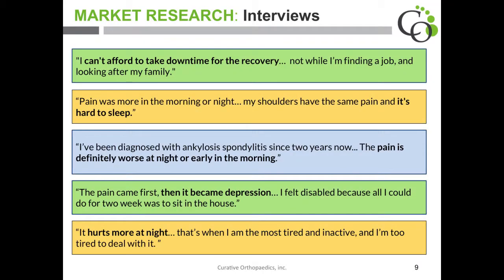So just looking at some testimonials, we went out, we talked to people that experienced back pain, and some of the things that come up again and again are time and lack of energy. I interviewed one 27-year-old who had back pain for about 5 years, and he said that just doing stretching for 5 minutes before bed helped his pain, but just to find that 5 minutes and that energy to do that 5 minutes before bed was hard. So what our product does, it's a therapy designed for sleep. The user puts on the vest before bed, and the therapy happens at night.